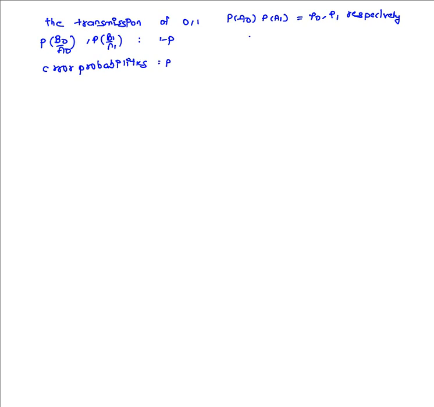Let me take a small schematic here just for the purpose of continuity. These are the correct probabilities, which are written on the straight lines, and the error probabilities, which are written on the crossed lines. This is the transmitter, this is the receiver. There are only two symbols on the transmitter side, one is 0, the other is 1, and only two symbols toward the receiver side. Noise is only added over the channel.